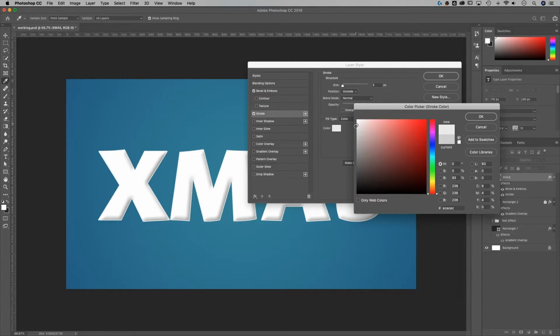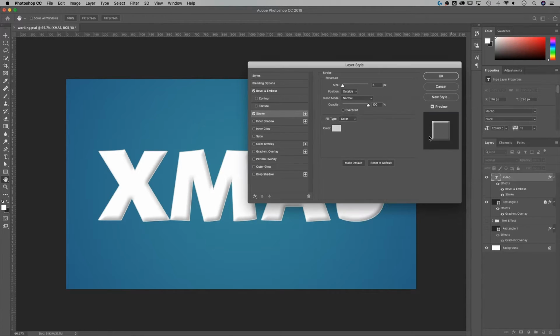So I try to find what works with this text, and I kind of brought that down a little bit into this grayish tone. And once I had that where it sort of blended on the shadow side in spots, and then kind of highlighted the edges on the not shadow side, maybe that's the highlight side, you know what I'm talking about. I just kind of pulled it back a little bit. Okay, so we had the stroke. I believe what we need to add next is a pattern. Yeah, a pattern to this.